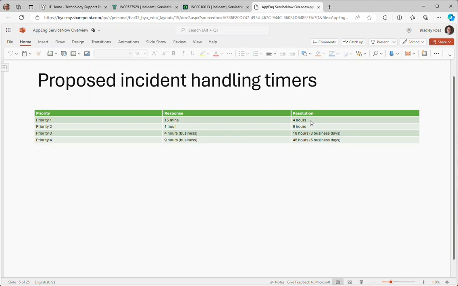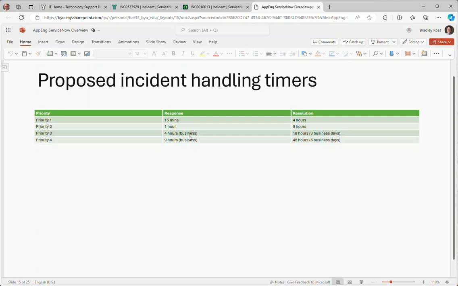That's the expectation, is that there is a really fast need to resolve a P1 incident because it has a high impact, a high urgency, and so we're going to try and resolve that within 4 business hours. That's our goal. A P2 means that we want to respond to those within an hour at the longest, and we want to resolve those within 5 or 9 hours with a P2. Once we get to a P3 and a P4 for incident handling, then we want the initial response within 4 business hours.